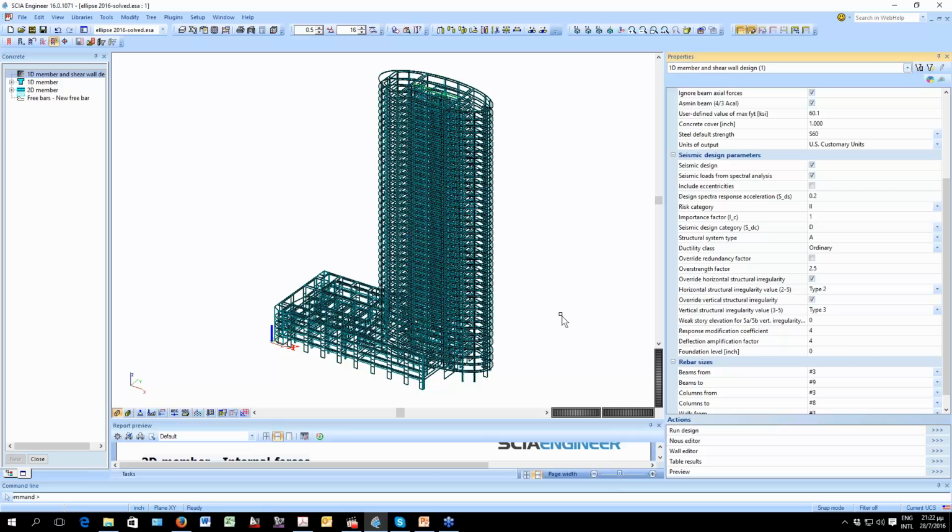Why 0? Because the foundation is there. If we had basements that are laterally restrained, like when we have a foundation box or a basement box, then this should be the level of the top of the foundation box. Why? Because it affects the capacity design checks, especially for shear walls.